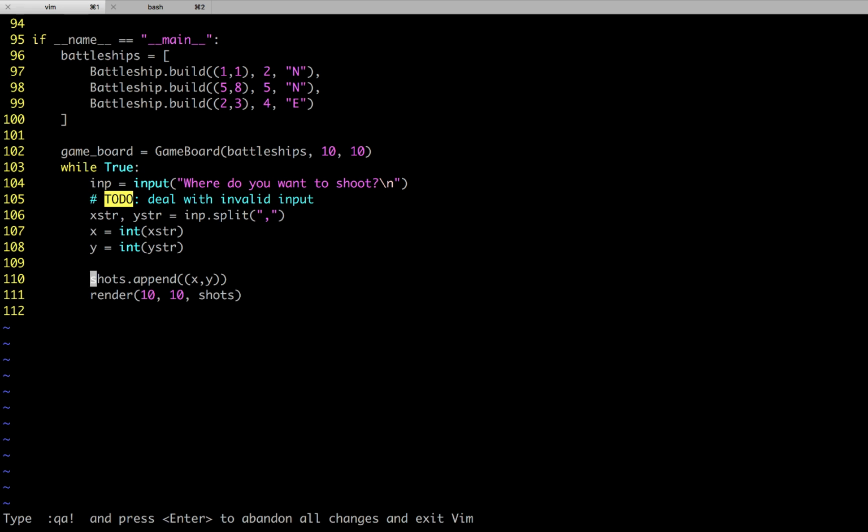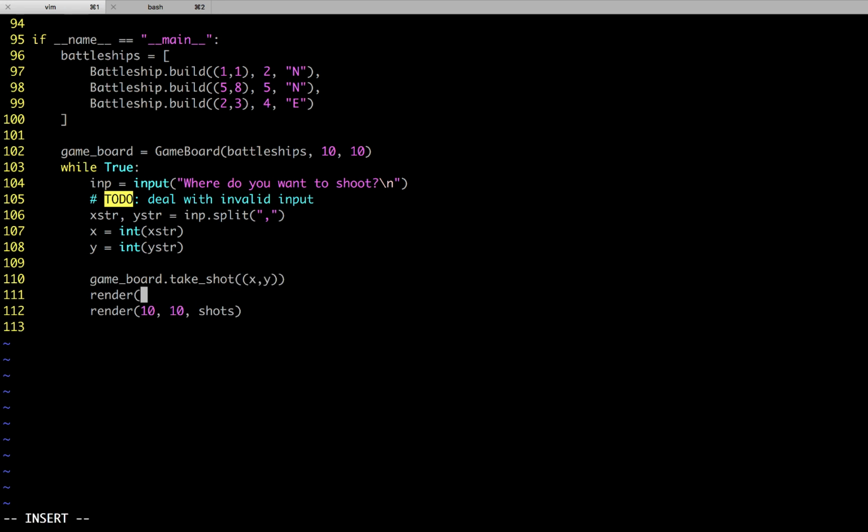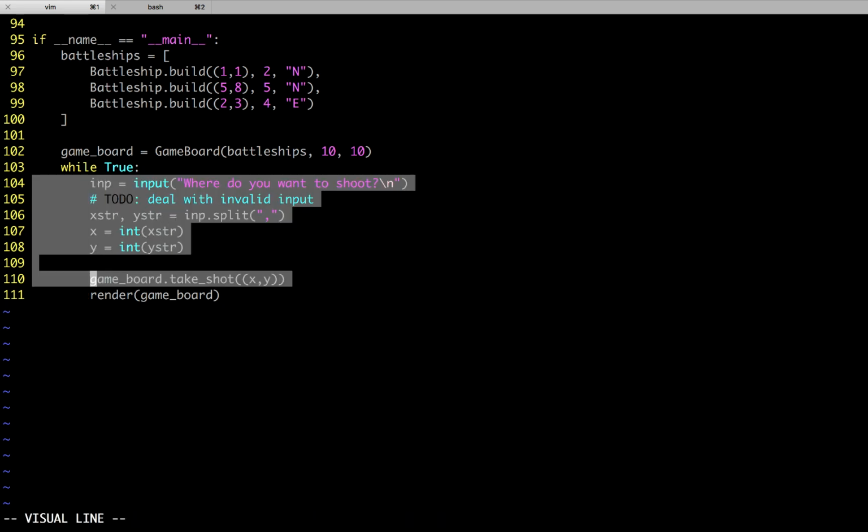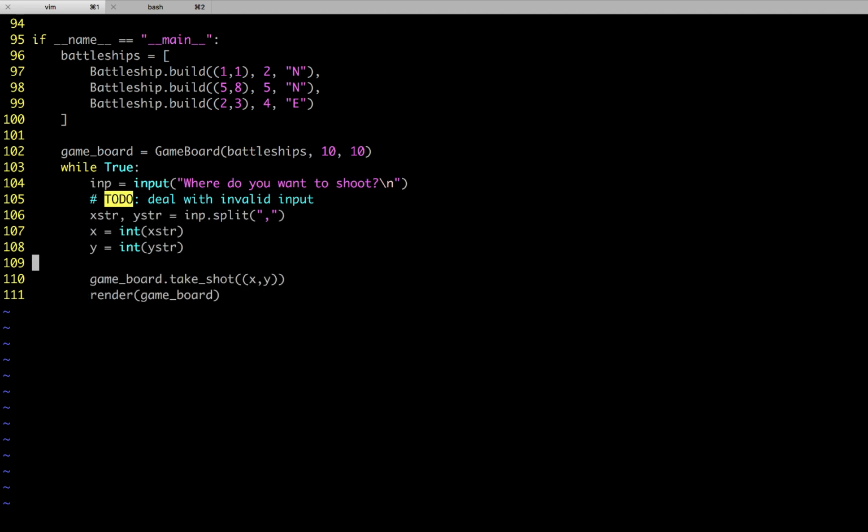As you may have seen as our program has gone on, we've often deleted code that we've previously written and just replaced it completely wholesale. But that doesn't mean it was useless, because here we're going to replace shots.append with gameboard.takeshot. And we're also going to replace render with just render gameboard. Even though we've deleted code there, the structure of the code is still similar. We've still gained a lot and understood a lot about our program by writing this first iteration. So just because we've deleted some code there, that doesn't mean that it was a waste of time or that it was unnecessary. It was a vital part of figuring out how we want to do things.